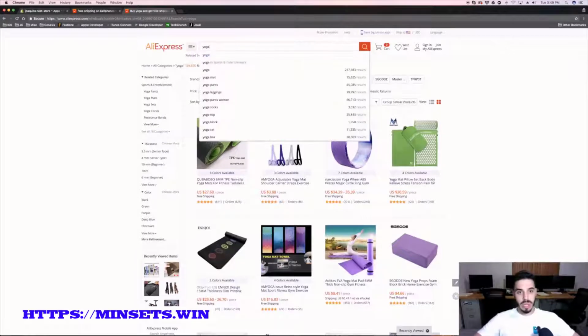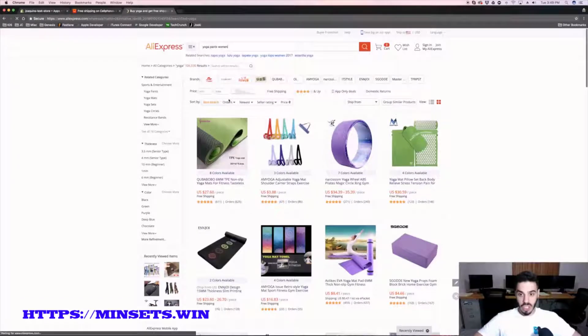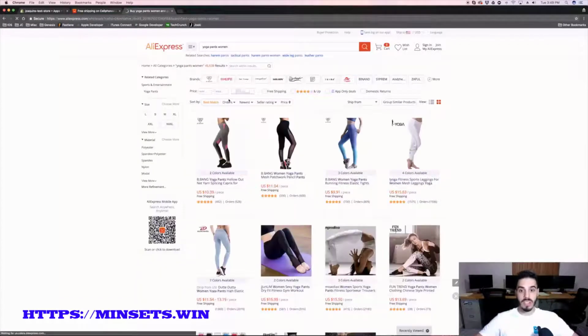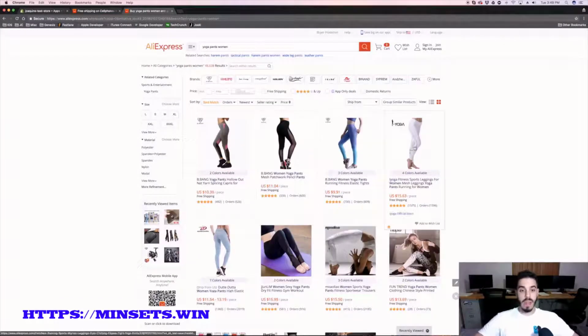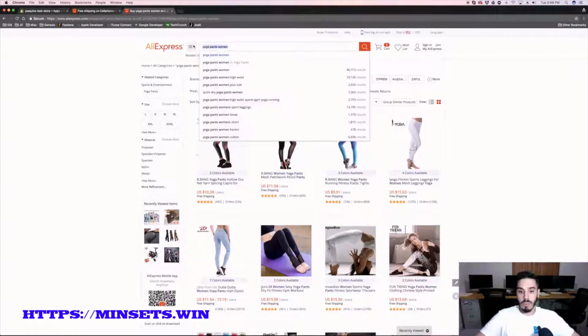You want to use these related searches. You want to use the product research criteria, and you want to click on these suggestions to search up keywords that no one out there is searching for. And look, you're going to find products that no one out there is using because they literally do not type these keywords in here.